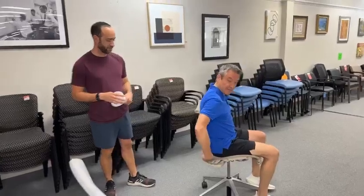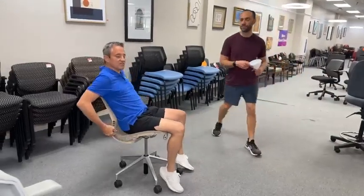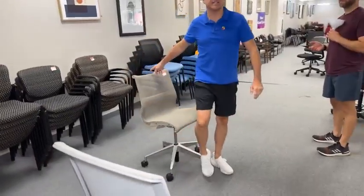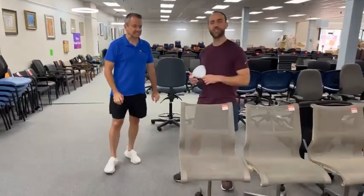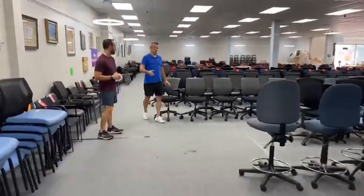These are Herman Miller Setu chairs. See this curved back? You stuff your butt in the curve. These have a really lovely feel, and the skeletal flambolo — that's an Italian technical term — allows you to do a really nice recline. These are Herman Miller chairs and we're doing something special for video watchers today: these are going to be half-priced today. We're down to the last of them. These are Herman Miller Setus — S-E-T-U — this is a stupid good deal. Google it. A friendly competitor in Dallas sells them for $269 each. We're whispering because it's special just for you.